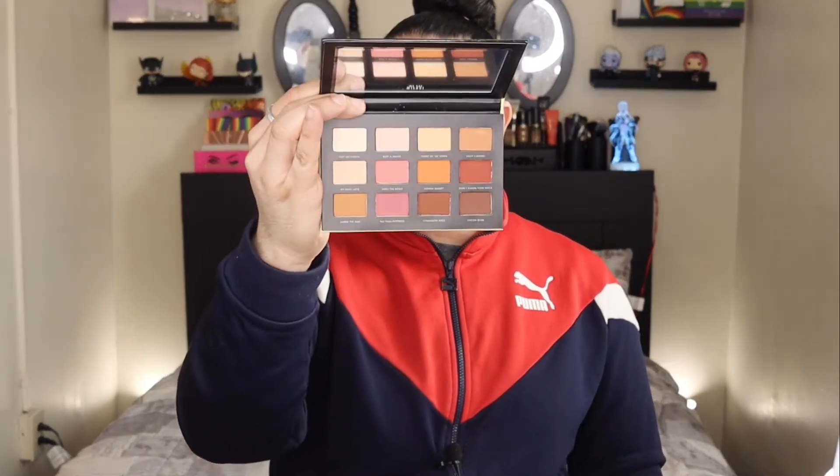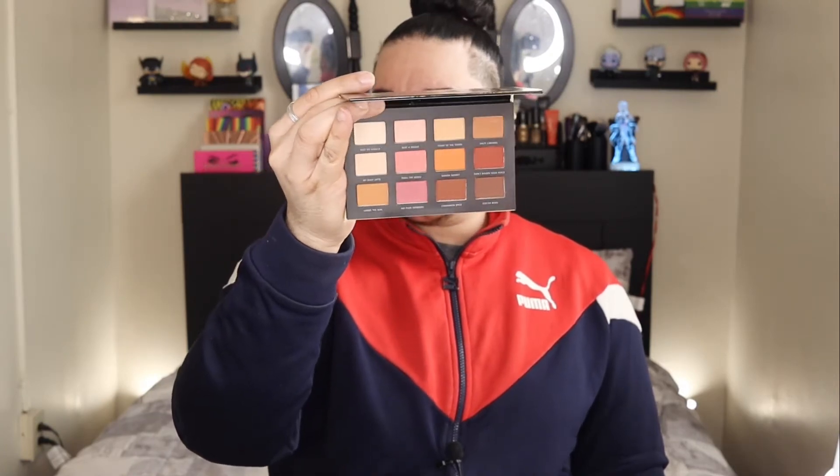While we wait for the primer to dry, let's talk about this eyeshadow palette. I have the Milani Ungilded Most Loved Palette — I think this one is just full of all their favorite matte shades placed into one beautiful palette. I love these tones and I love creating a full matte look, it's one of my favorite things. I'm thinking about playing with the browns and this really vanilla color — I kind of want to do dark to really light.